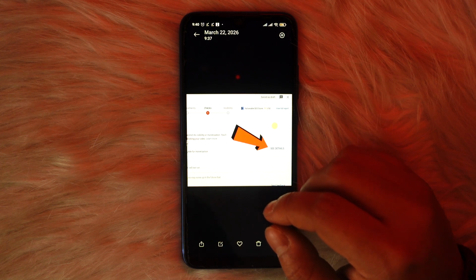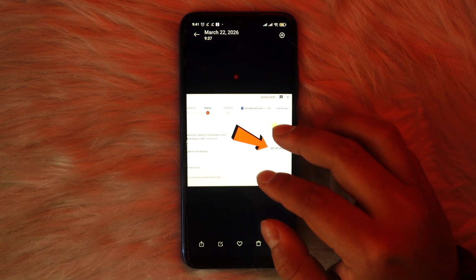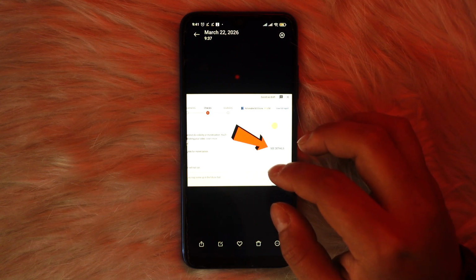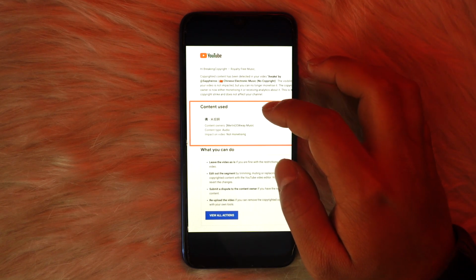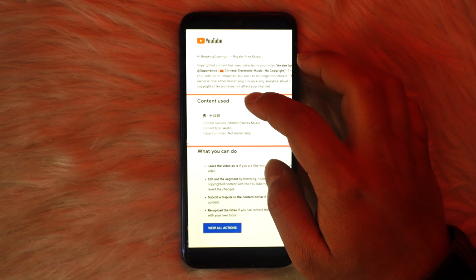In this video, let's talk about the way that you can fix YouTube copyright claim issue. So if you have got a copyright claim inside of one of your videos inside of YouTube, then what you can do is just quickly tap on the see all details to exactly know which part of your video has got a copyright claim. So similar to this, you'll be able to see which part of the video has copyright claim, exactly who is the content owner and who reported the video.